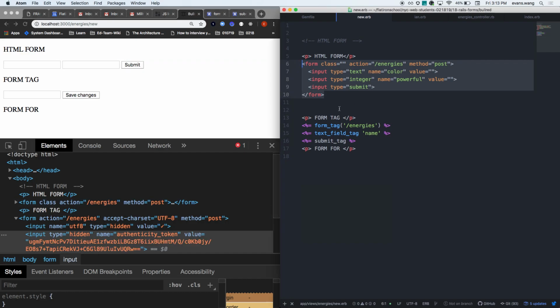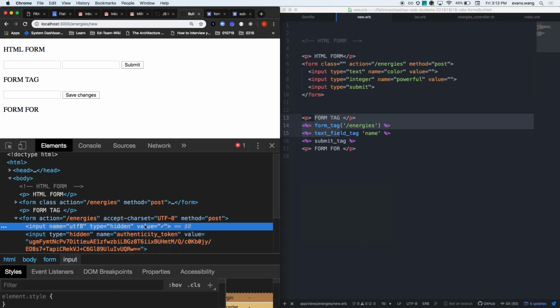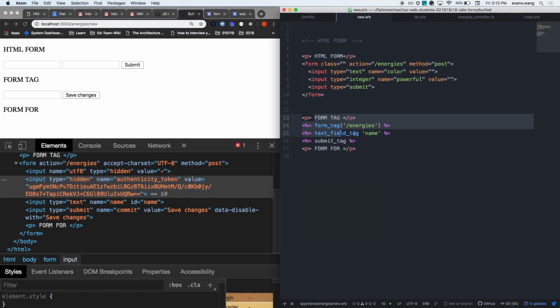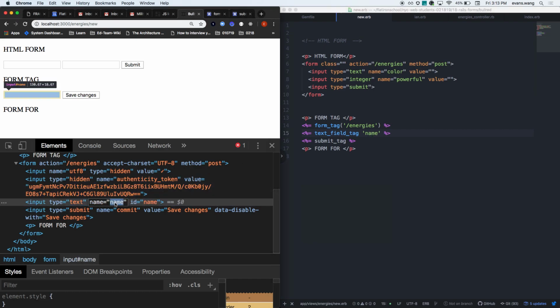Good deal. So one of the benefits of form tag is it helps with the UTF encoding. So if you want to send emojis and other things over, it should be good to go. And it builds this authenticity token. Cool? And then if I use this text field tag, I put name, it does name right here, pointing to name.